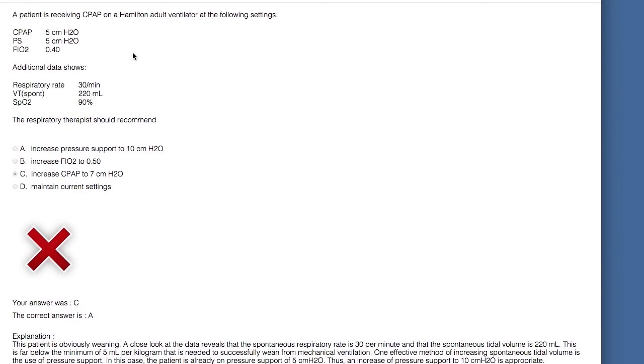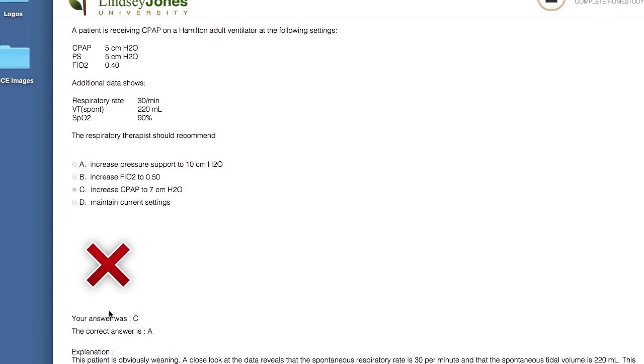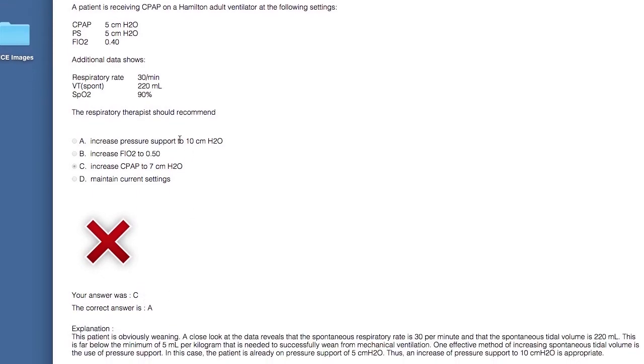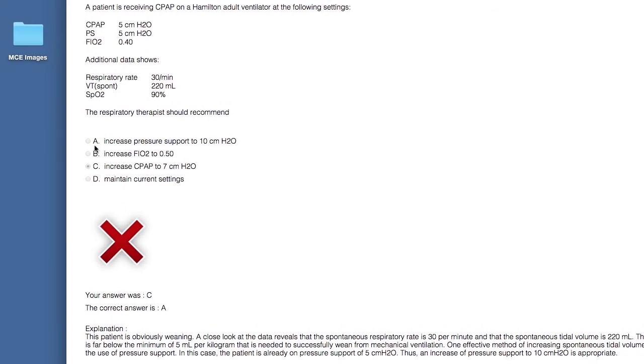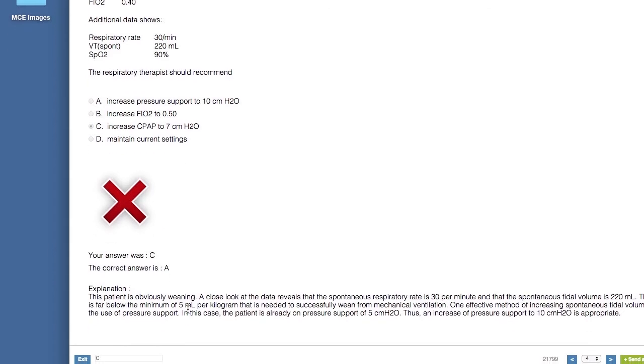All right, now here's one that I've got wrong. Obviously, here's the question. I picked C, but actually the answer was A, so you can go back up and look at that. Keep in mind that if I came to this question again on another exam, the correct answer, which is in the A position, might have moved. So we try to keep your brain from memorizing, oh, I remember this question, the answer is A. No, you actually have to read them and understand them. And then, of course, you can come down here and read the explanation.